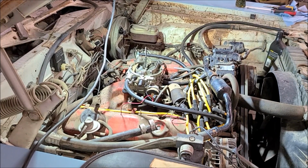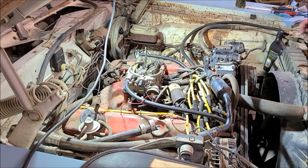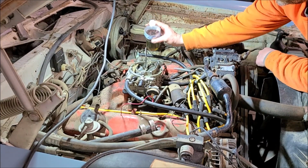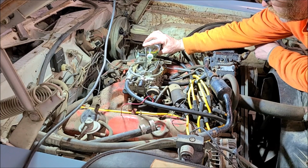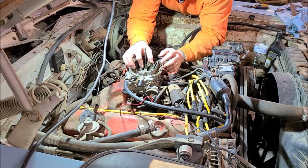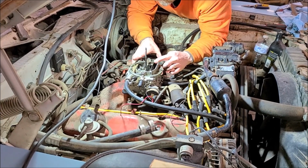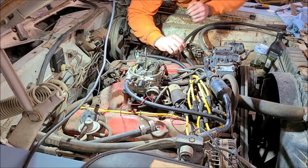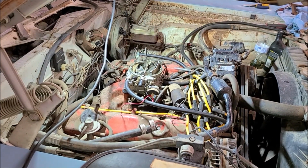Carburetor's reinstalled. So what I'm going to do now is pour fuel into the vents on here to refill the float bowls, and then we'll see if the issue with the accelerator pump is fixed. There we go. We got squirtage. Awesome. So I'll throw a battery in it a little bit and we'll see if she'll fire up by herself without priming it, which I've got fuel all over it already, so that's probably gonna matter at the first start. But we're squirting and we weren't before, so we'll fire it up and see if it still runs.